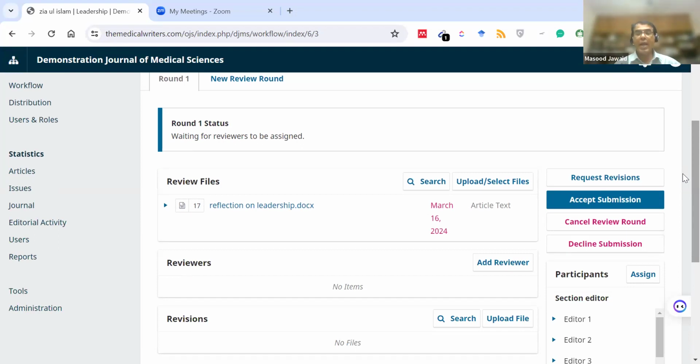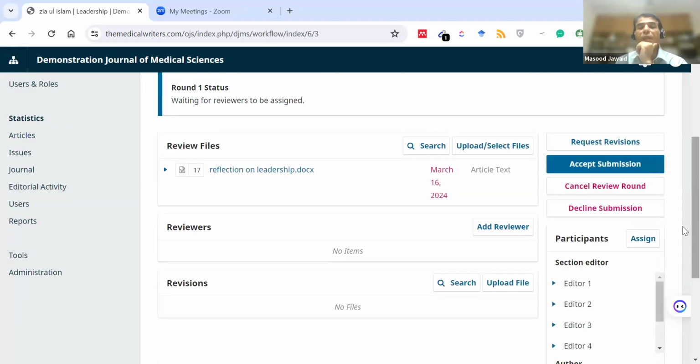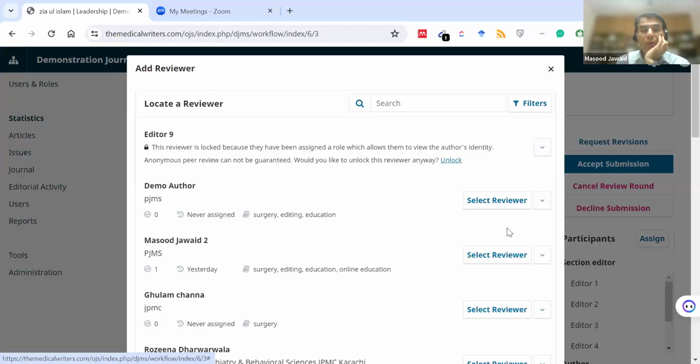So maybe you already have multiple people assigned as reviewers, or maybe you want to create a user at a different place in the initial days. That is one of the things required there. So if I click add a reviewer, it will open a window showing who the people are who can be assigned.